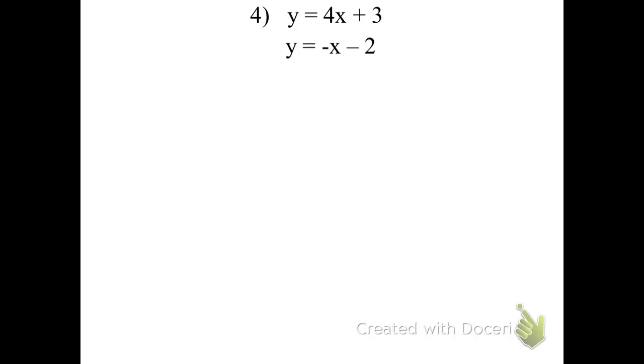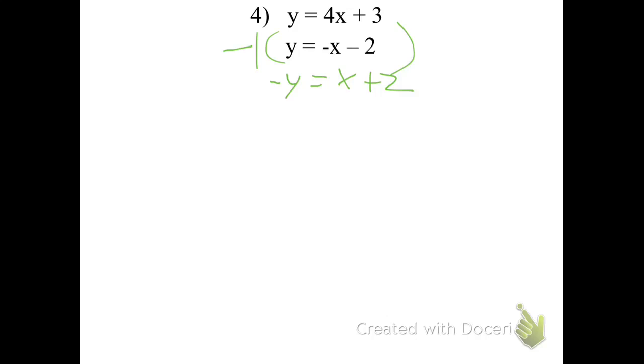Let's jump over to 4. Okay, so once again, you want to get your equations so you have coefficients that are the same but opposite. You notice the y's are exactly the same here. So if you want to get one of your equations to have the opposite coefficient, you just take it and multiply by negative 1. And so if we multiply that entire equation by negative 1, it becomes negative y equals positive x plus 2.